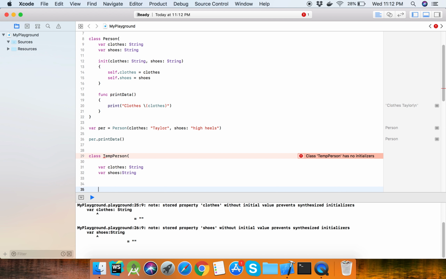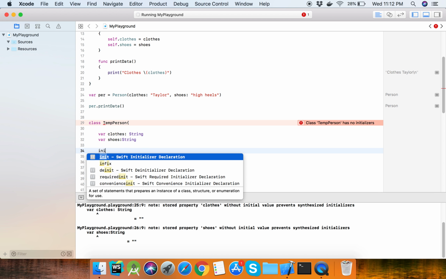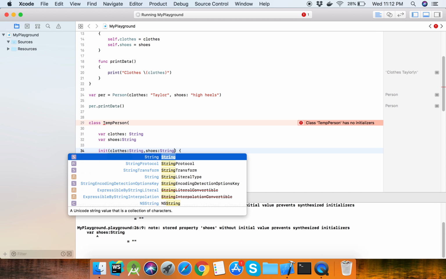An initializer is defined in Swift by init and then parameters, suppose cloth String and another parameter shoes String.